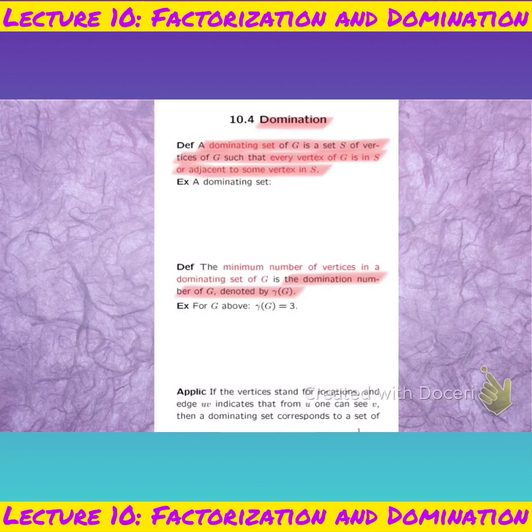Now, this domination problem has its origins in a chessboard problem. So suppose we want to cover the blocks on a chessboard with a queen. Now, we know what the movements of a queen on a chessboard are. A queen can move vertically, up, down, horizontally, and it can also move diagonally. Right, so the question is, what's the smallest number of queens that I need so that I can place them on a chessboard such that every block that's not occupied by a queen can be reached by at least one queen in a single move.